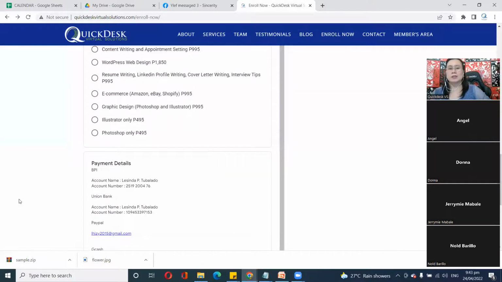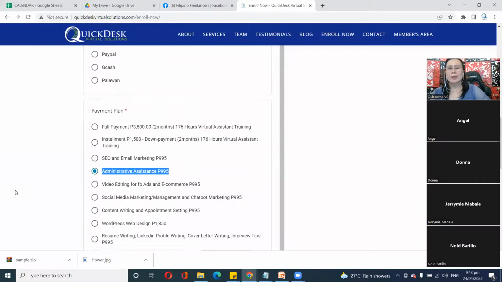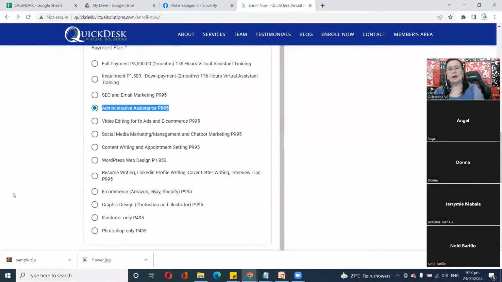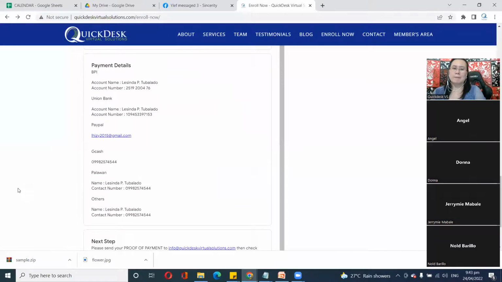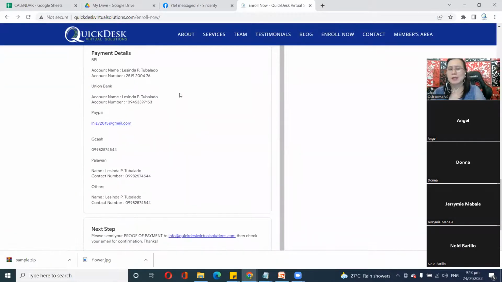These are our courses. For now, we didn't include web development because Ma'am Cyrene is not available yet, since she's busy with her work. Here are the payment details.